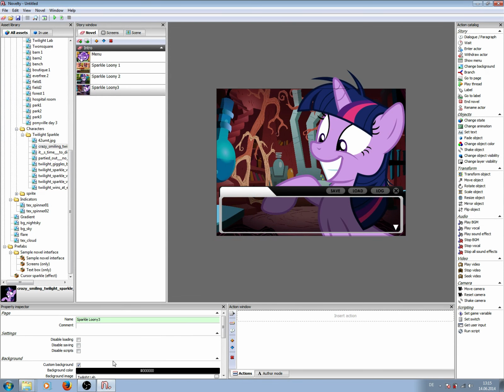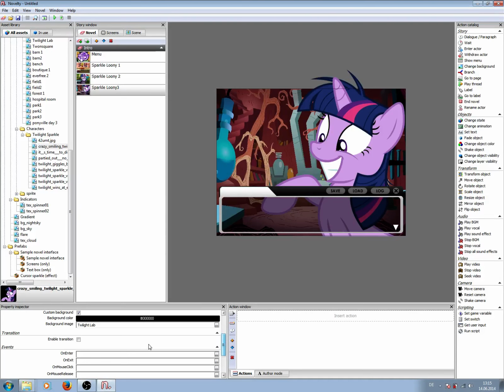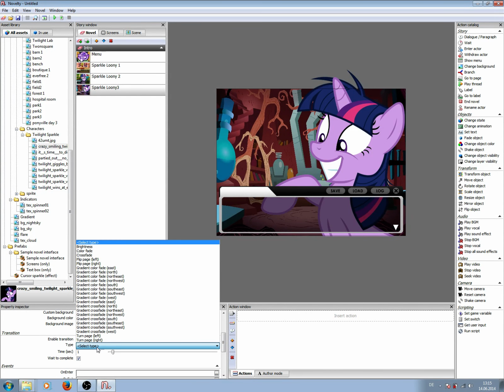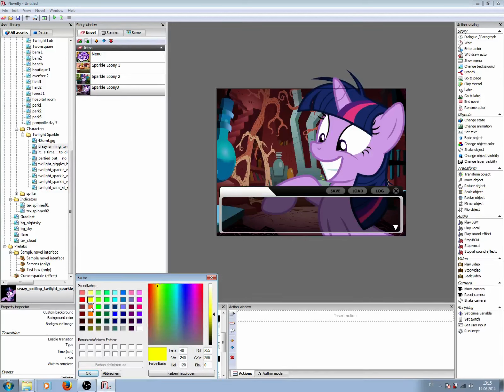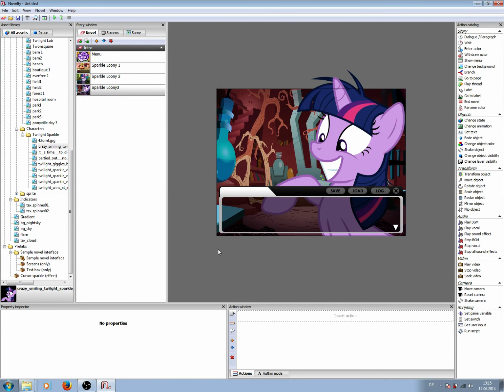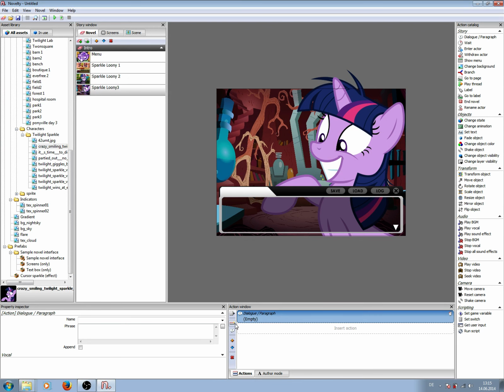And we'll have a custom transition for this as well. Enable transition. Come on. And we'll have it changed by brightness over 2 seconds with yellow light.